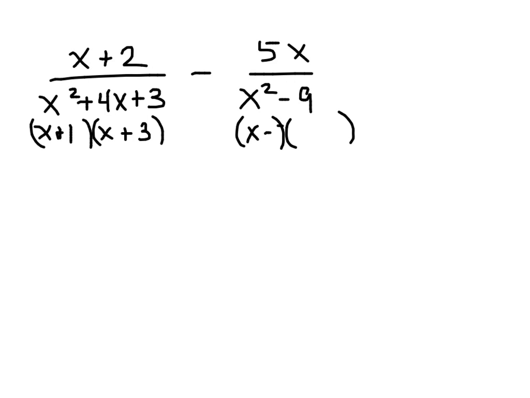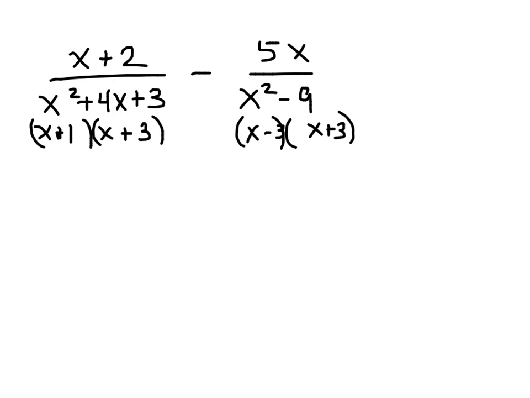X minus 3 and x plus 3. Some of you were thinking on Friday that that didn't factor. But when it's an x squared minus a number like that, especially when it's a perfect square number, it's going to be like x plus 3, x minus 3. Do you notice that one of the groups is the same?